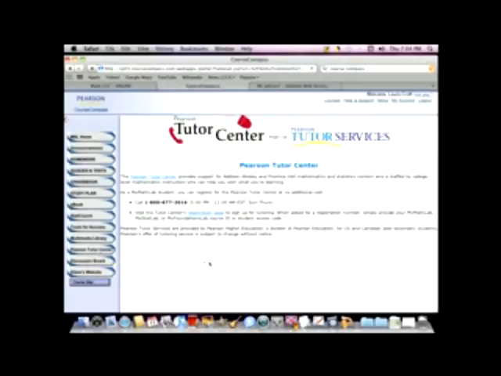The publishers of our textbook and of My Math Lab also have a site to help you with homework problems. So you need to register to sign up for tutoring. Once they get your course information, that verifies you as a student taking a class in My Math Lab, and they'll set up an account for you. You can also call them 5 to midnight Eastern time. So remember, that is 3 hours later than us.